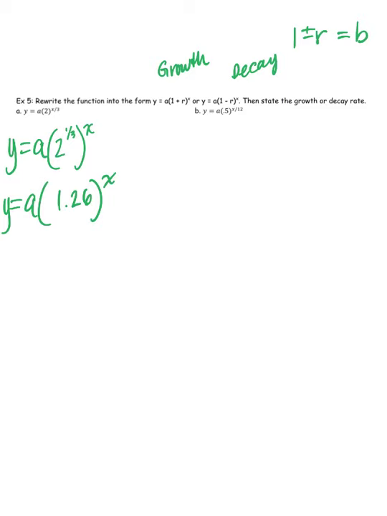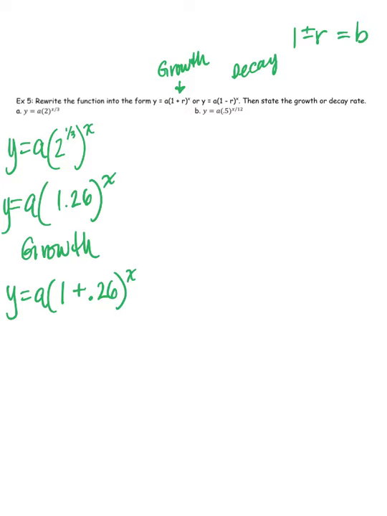Okay. Now it's kind of looking more like that y equals ab to the x power. Our b is 1.26. Well, that's a number bigger than 1. So this is showing growth. So because this is showing growth, I want to rewrite it as this 1 plus r as my base. Well, if I have 1.26, then I know that that is 1 plus 0.26 raised to the x power. Why is this beneficial to us?